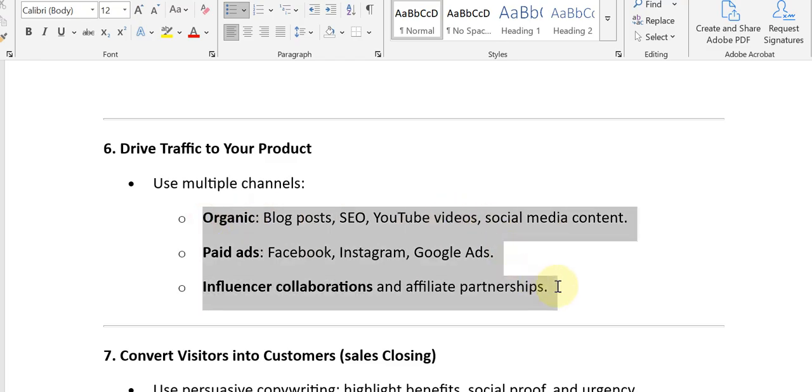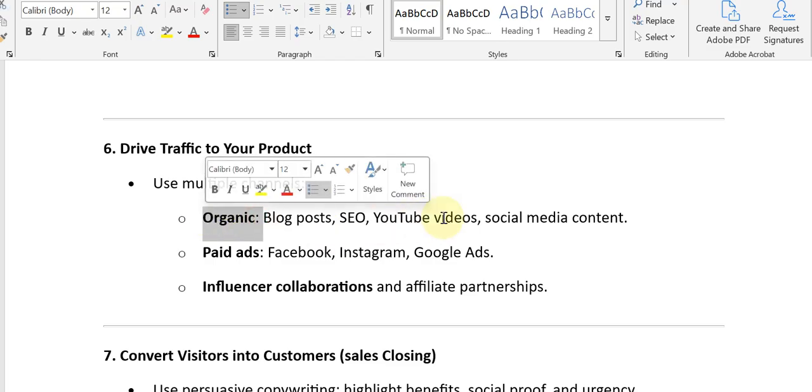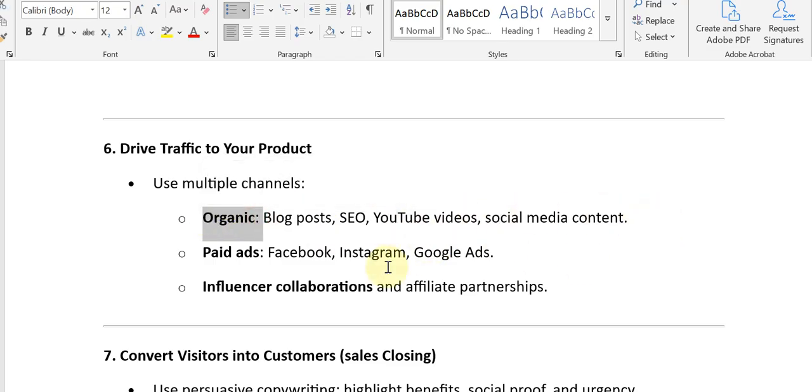Now, while you have your product properly put on, you need to understand that there are three ways you can generate traffic to this product. The first one is the organic method. This can be in the form of putting posts on social media, on Facebook and the rest of them. You have adverts, then you have influencer collaboration where you collaborate with people who do the same business with you so that you can get visibility.